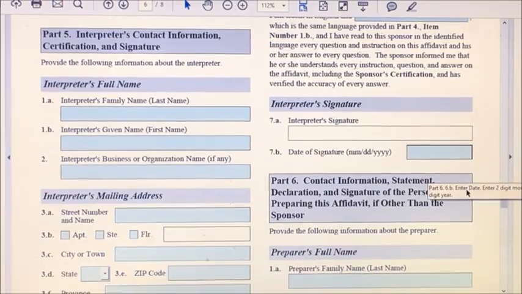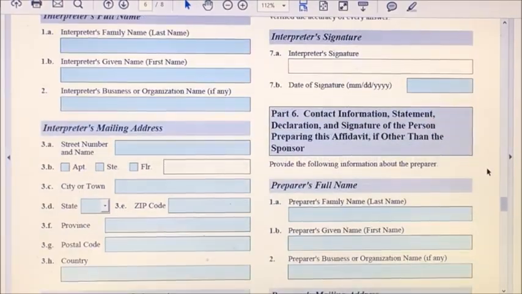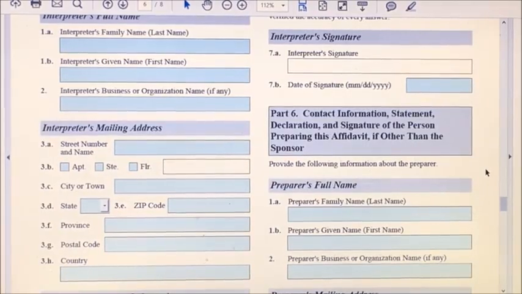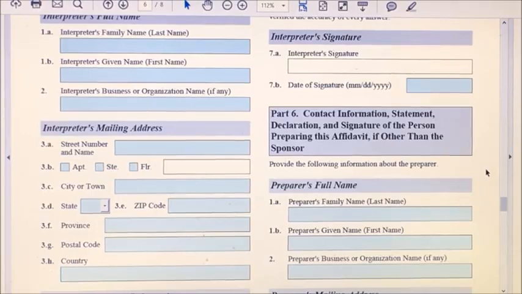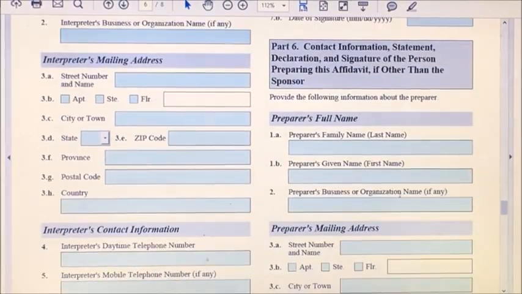Part 6, contact information, statement, declaration, and signature of the person preparing this affidavit, if other than the sponsor. If someone else helped you prepare this affidavit, his or her details would go in here. This can be an attorney or anyone else.